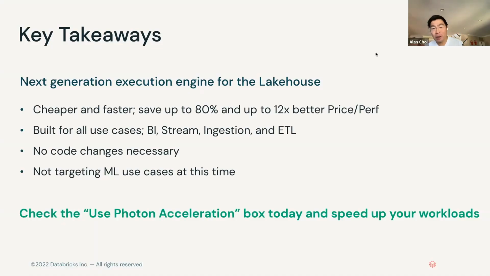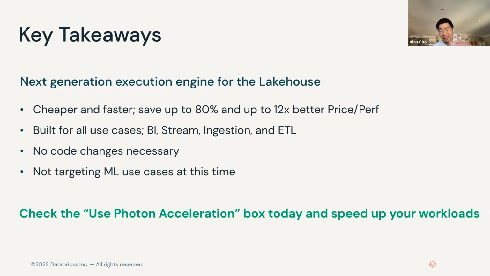Okay, so what are the key takeaways here? It's faster, it's cheaper. That's the key reason why we're building it. And you have seen it: our customers have told us that the savings are actually real. It's not just that we're talking about it, they experience the savings. So Photon is built for all use cases, like BI, streaming, ingestion, ETL. We built it to replace Spark for all use cases. And it's also transparent to you. You don't need to do anything. Click on the button, change the way that you start a cluster, and your code will continue to work.